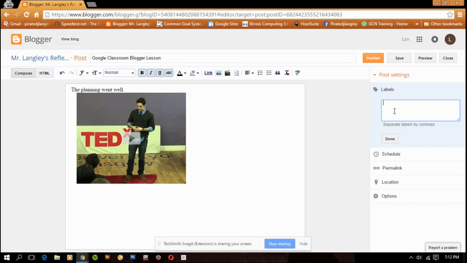If this lesson has to do with a particular category of what I'm doing, I can put that label on there. Okay, and those are just tags, if you will. So you can put as many labels on there as you want, or tags as you want. Just separate them by commas, comma space, and then the next one. But those you don't have to use. They're there if you want them.